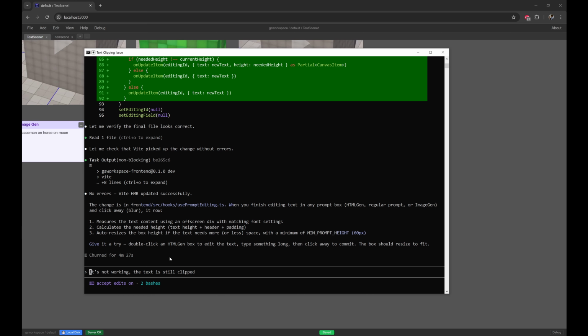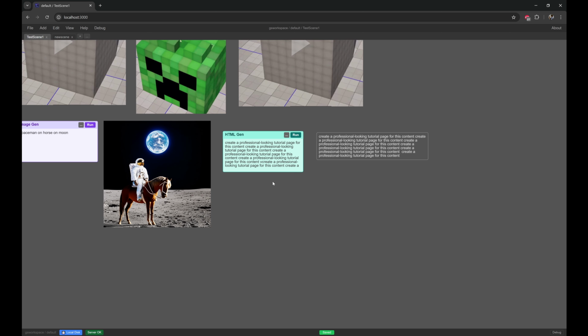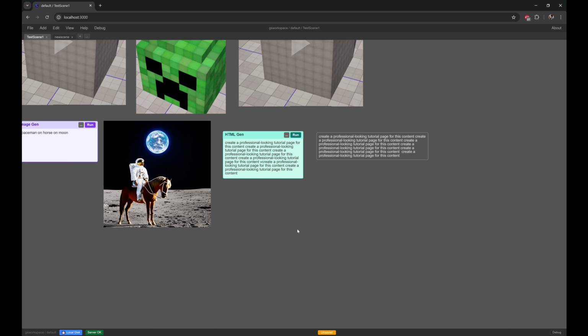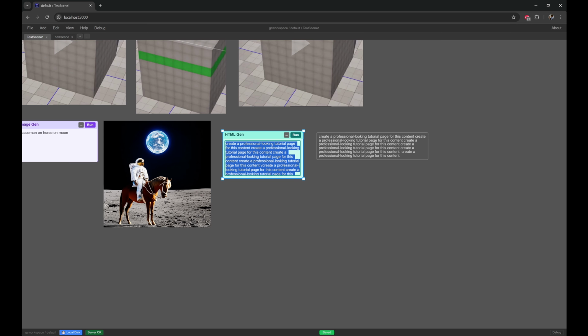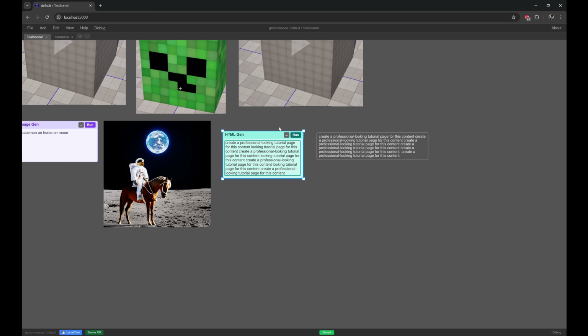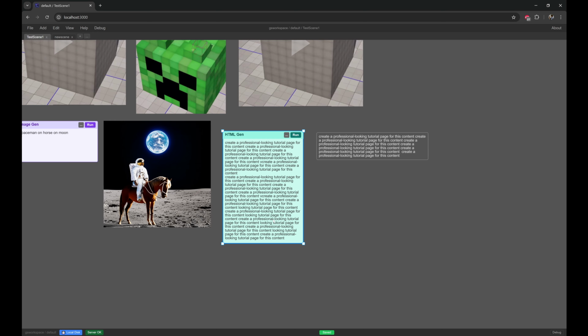Okay, so now it's done. It thinks it's fixed it. So let's just go back over here and check. I said to only do it on commit, so if I hit enter here, we see there it did. So that bug is fixed. So it's still not perfect because, if we paste some more lines in here, we see that it's still not showing me the whole thing while I'm editing, but it will expand it when it's done.